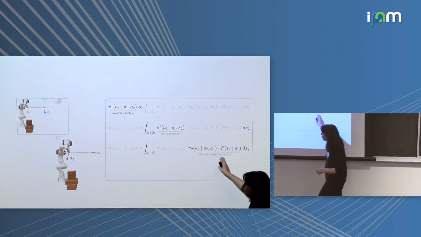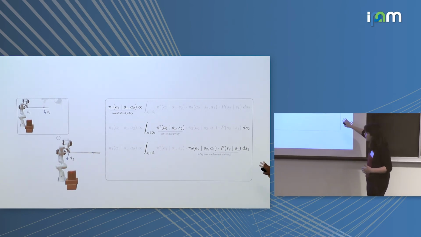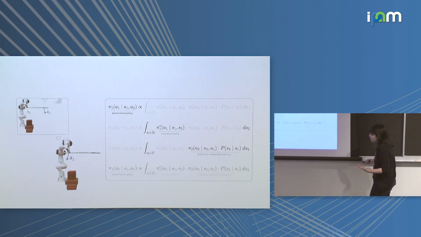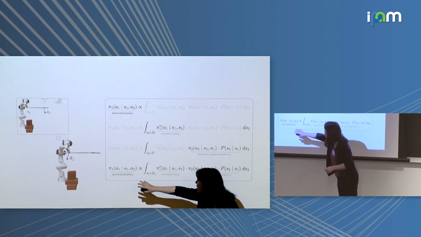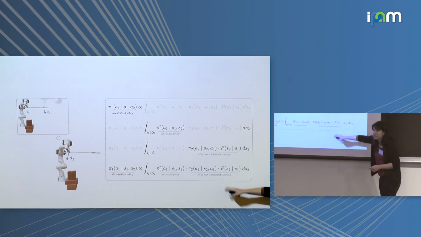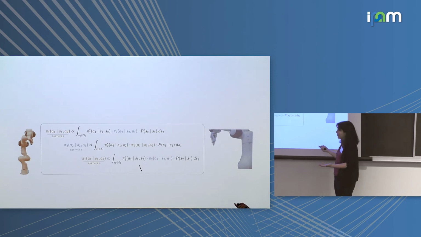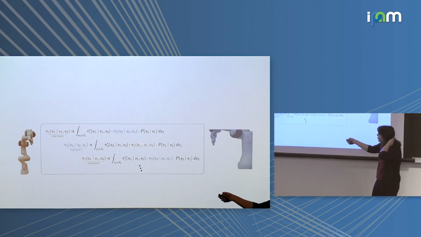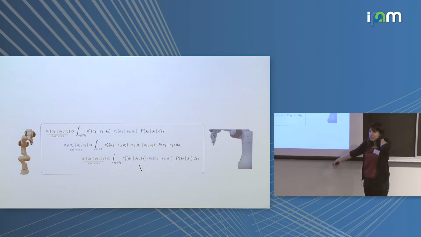If it knew what S2 was, it could just match the centralized policy. It doesn't. So it has a belief over that based on the actions of the partner. So it's trying to learn from the actions of the partner. At the end of the day, you have this policy of agent 1 that depends on the policy of agent 2. And you get the classic theory of mind problem here, right? The actions of your orange robot depend on the actions of your blue robot. The actions of your blue robot depend on the actions of your orange robot. And then you have the usual infinite regress problem here.